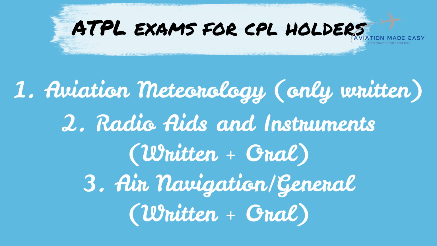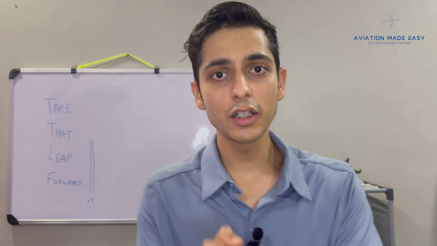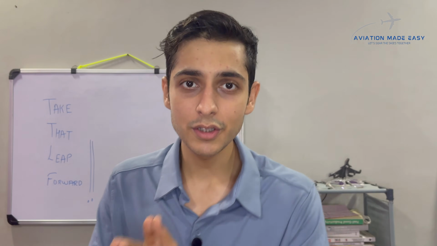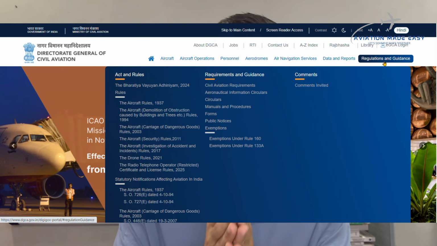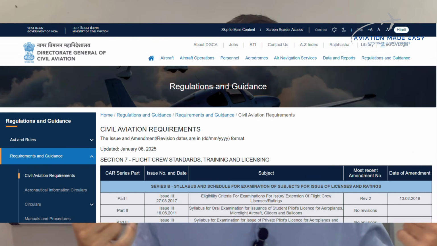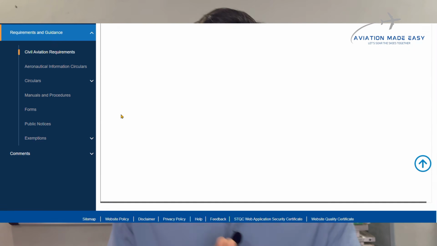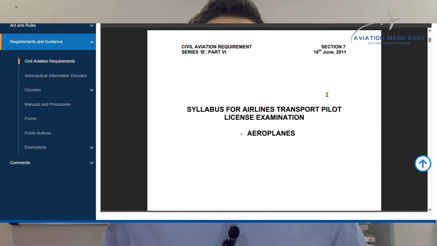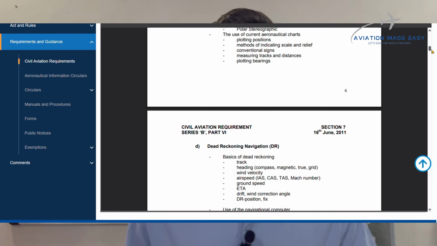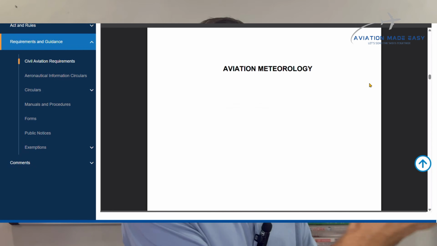The course is extensive. As you can see, the one subject considerably a little more difficult to clear than the other papers is now subdivided into two papers. To know the syllabus of your ATPL exams, you can refer to CAR Section 7 again, that you can see on your screens right now. If you look through it, the course in itself has a lot of additions to it compared to the course which was published for the commercial pilot license.